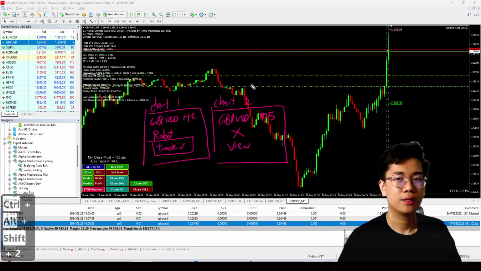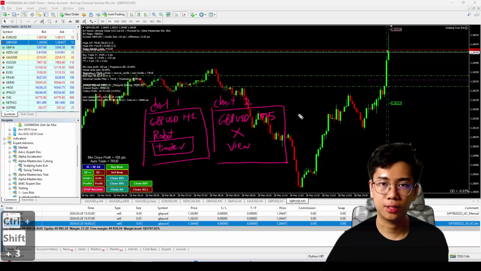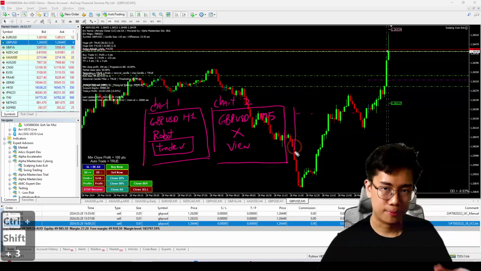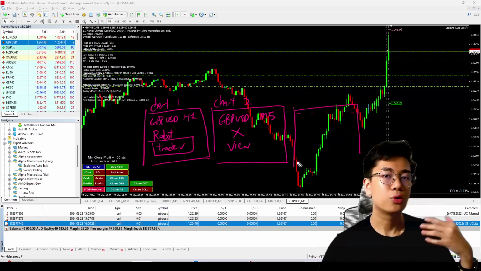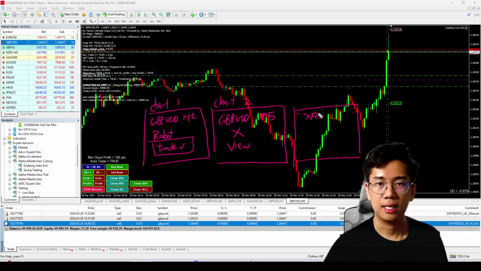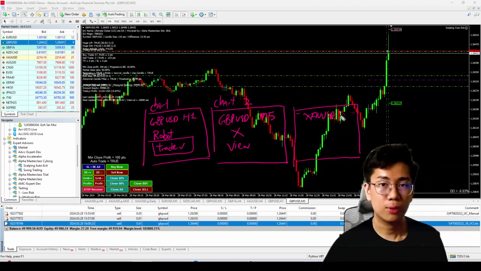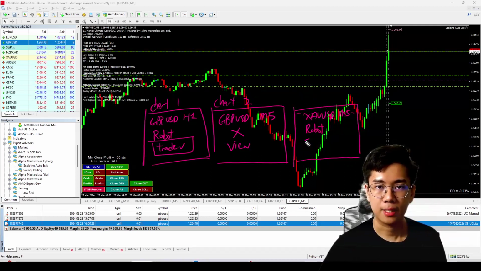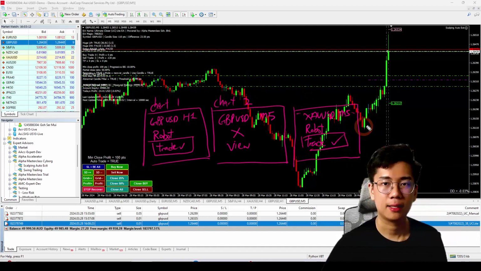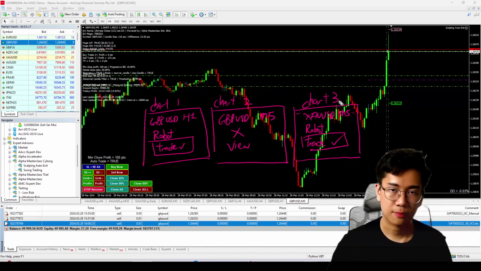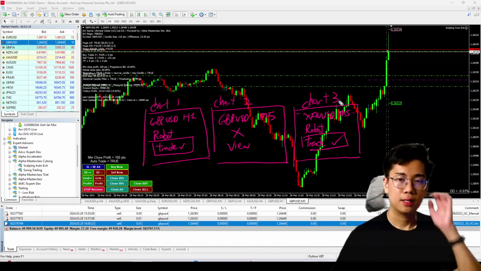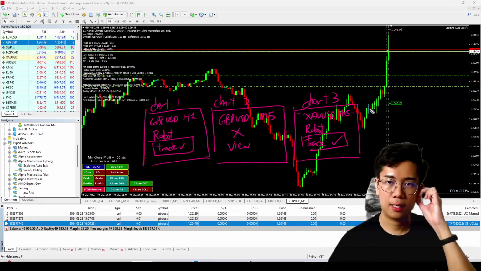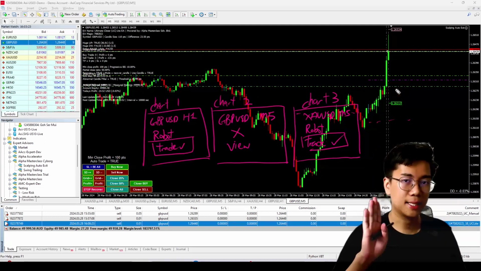So they can view multiple charts, right? So this can continue. But if you want to open one more, let's say you want to trade on the gold market on the 5 minute time frame, you apply a robot here, then you trade here. This one can. But this one you have to open on a third chart. Then this can continue. So far, is it clear?